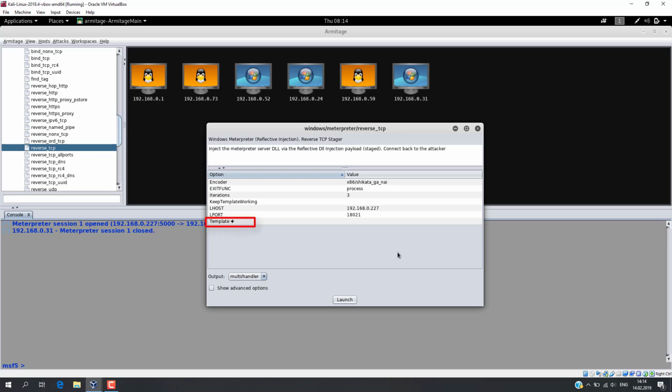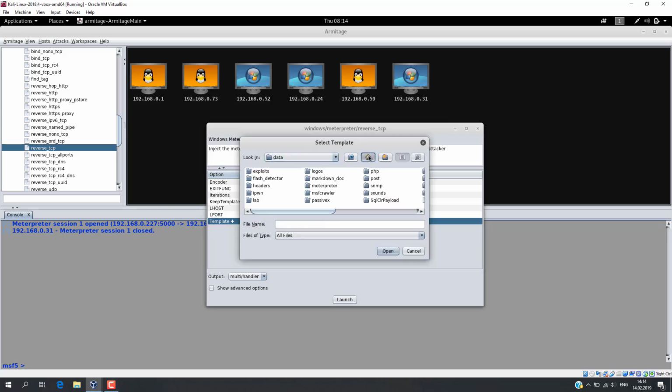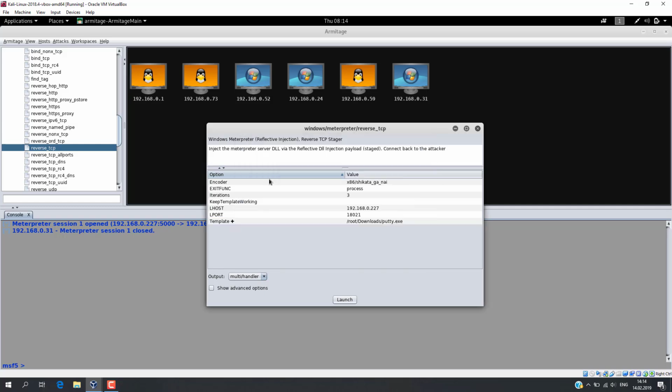In the Template field, we can set legitimate software. The Keep Template Working option is used to keep the functionality of the legitimate software after the malicious code is embedded. In this case, set the value to 1. Now, in the Output field, set the type of output file and click Launch.